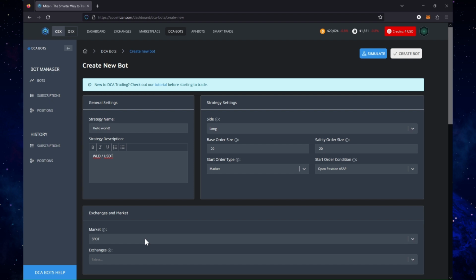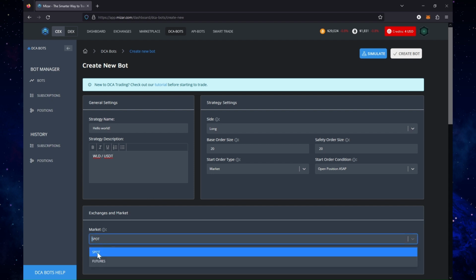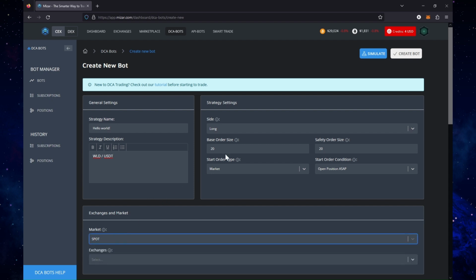And what we look at in this very first part of the screen when you create a bot is, as I mentioned, the name, the market, spot, or futures. So we go for spot, and then we specify our order size. And then there are a few more very important parts that we need to look at a bit closer.